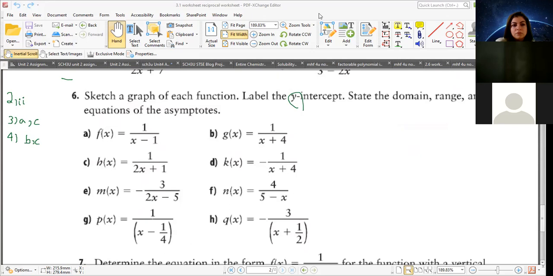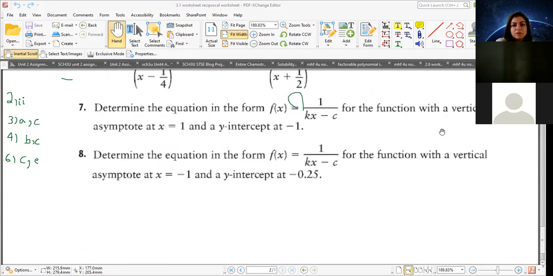And you do number 6, number C, and E. We did an example of that, those graphing and drawing. So, and number 7 and 8, very important questions. I'm looking for a 7 and 8, guys, but definitely I'm gonna explain it in class, right? Because they are such important questions.